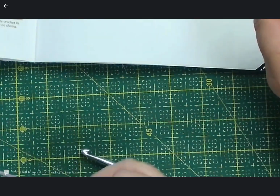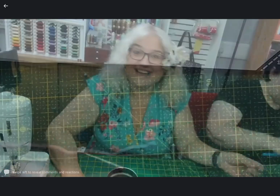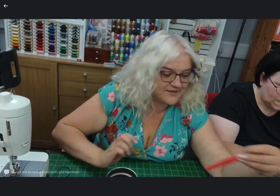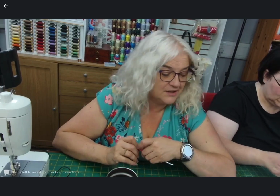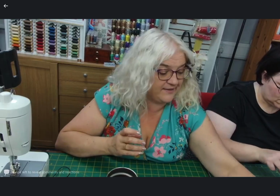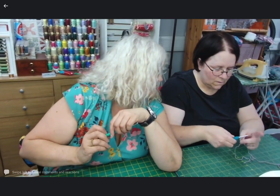Yes. And right, we'll talk amongst yourselves. Well, there's a 50-50 chance of getting the right one, wasn't it? Honest to goodness. There's a different one in there as well. With each pattern, we're doing a different size hook, and we're now making a collection. So this is a 4.5. Put that back in there. That is a 5.5. And that one is what, 6? 4. See, I couldn't even guess.